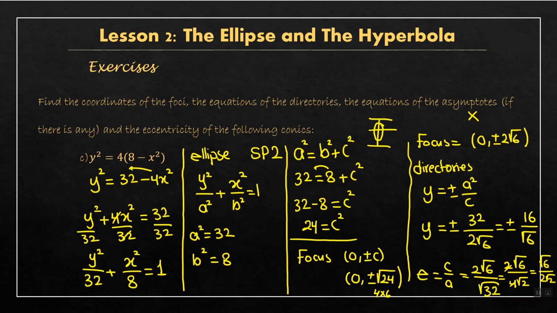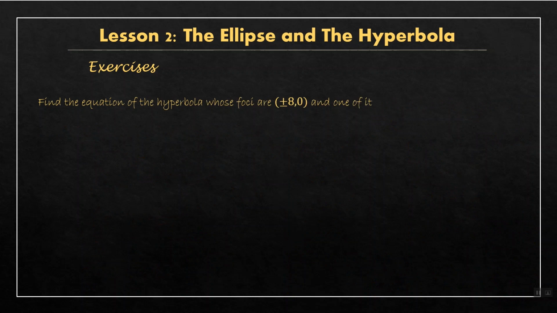Notice that the table is important. Knowing the table well is important. Also the drawings. If you know the drawing of each one of them, it's not going to be that hard. We still have 2 more examples to go. Let's do this one. This one says, find the equation of the hyperbola. So in this question, they have specified it's a hyperbola. They want the equation whose foci are plus minus 8, 0, and one of its directrices is x is equal to 4.